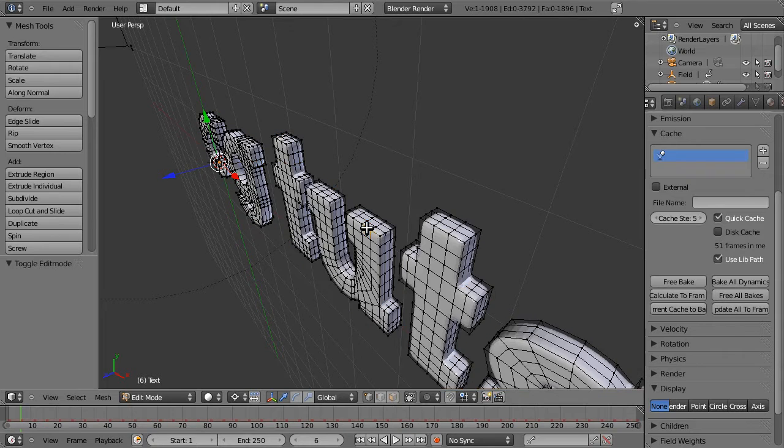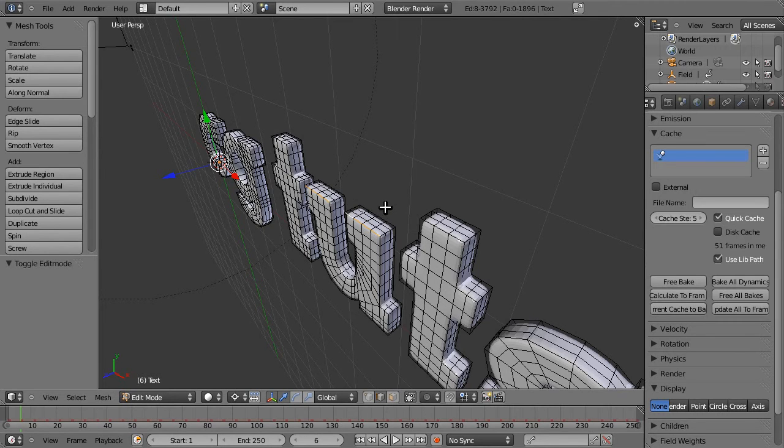Let's see what will happen if we choose here edge select mode, and move those edges a little bit. I'm clicking a little much. What's wrong with the edges?